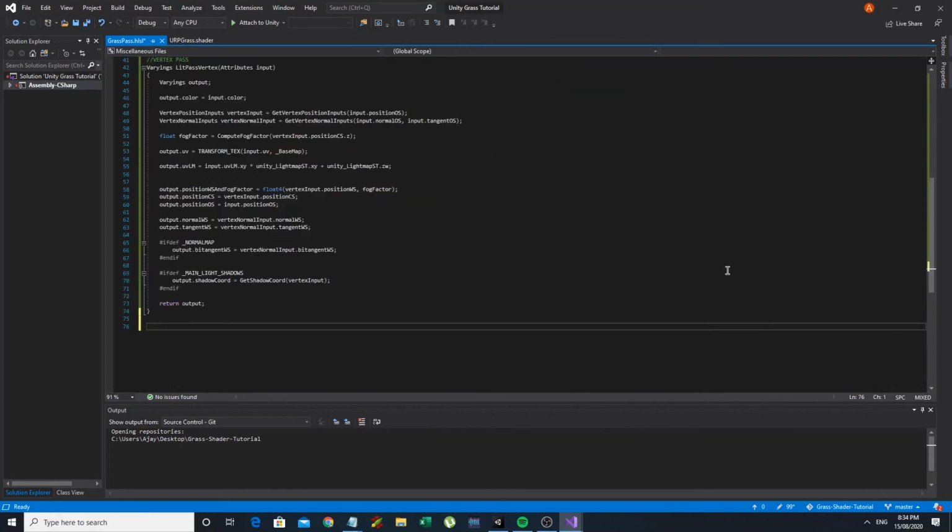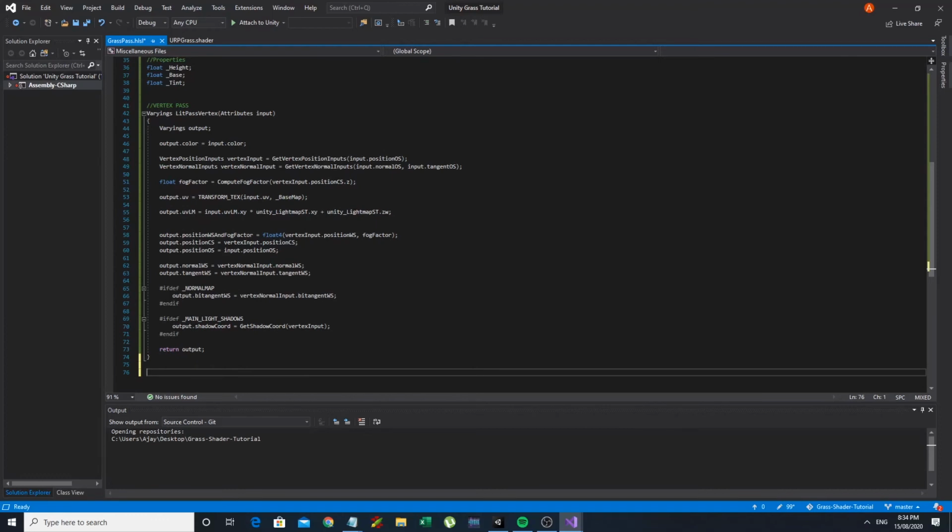Okay, so I've come to a realization that the geometry shader is massive, and that's just the start of it. The fragment shader itself has its own behemoth of work, including lighting, translucency. So this is how I'm going to break it up. We've completed the vertex shader, and the tutorial's already reaching around 30 minutes. So I'm going to finish it off here today. All we're going to do is define the geometry shader, explain that, define the fragment shader, explain that, and then I will cut it off.